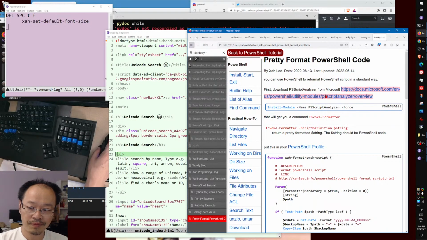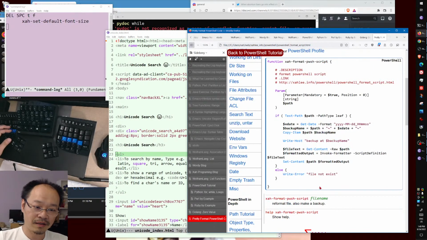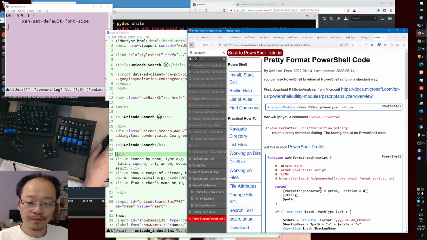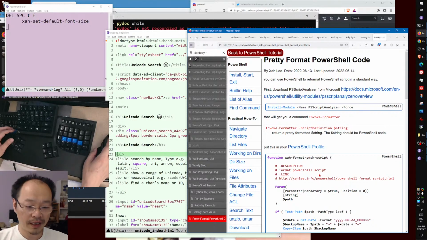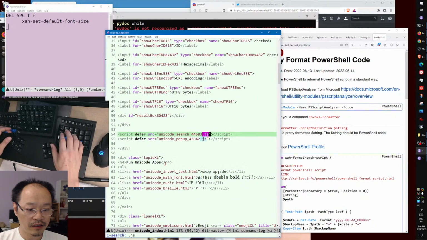You have to download it, but it's part of the Microsoft PowerShell. Then you actually have to write a script to call that, because the input is a string, it's not a file. So you have to open the file, read the string, call the format, it returns a string, and you have to put it back into the file. That's why in PowerShell you have to write it. So let's demo JavaScript first.